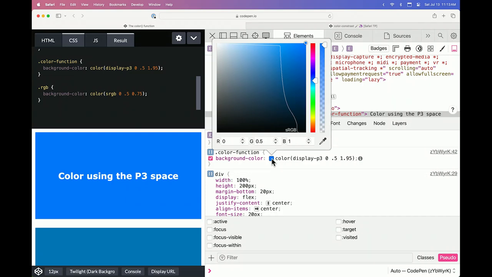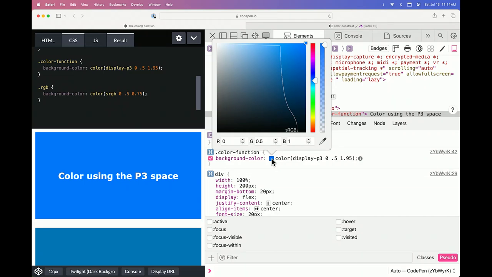And anything to the left of that is the sRGB color space. But what you can see in this example up here is the little dot that's showing me what color I'm using is outside of that color space. So this means that this Display P3 definition I'm using is using a color that is not within the sRGB color space. So that's what's really cool about using this color function, to actually get outside of what you used to be able to access. And so this P3 is a lot brighter.